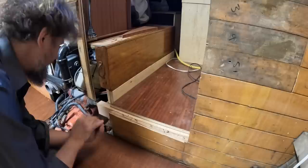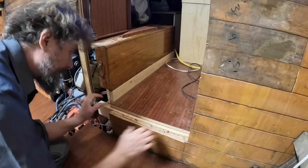Okay, start with a sill, which is going to be a nice big chunky piece of sapele mahogany that's going to be able to slide down into place, and then the two side jams will sit on top of that.